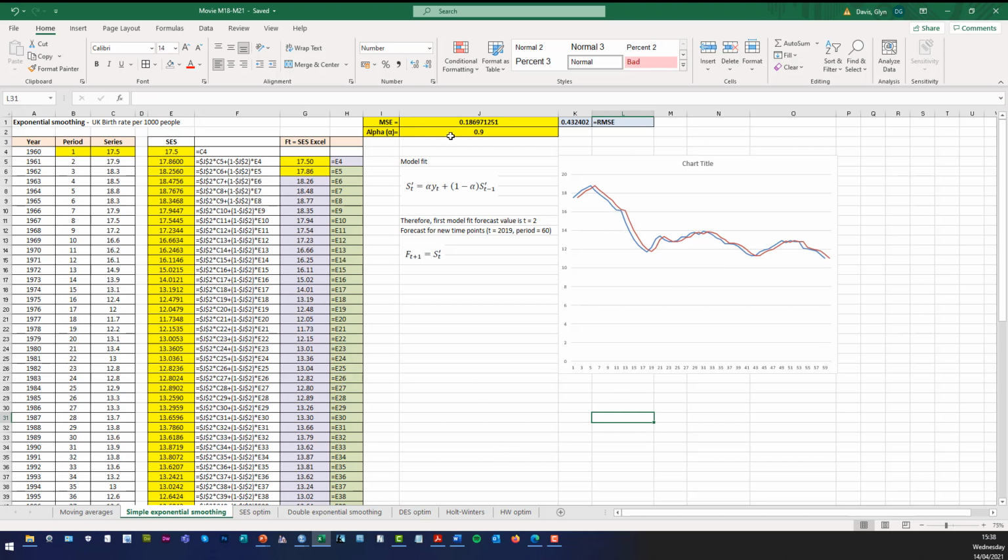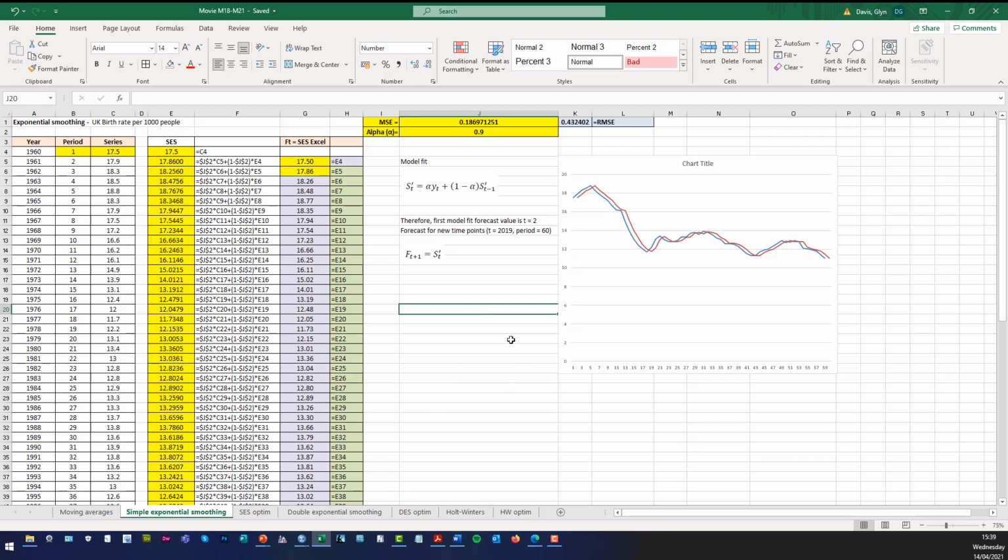Now remember, these equations depend upon alpha. If we change alpha, we have different solutions. We want to look at the solutions and minimize the error term. The error term that we use is the mean square error, and you can also use the root mean square error, which is the square root of the mean square error. So look at the book, and look at the previous movie as well.